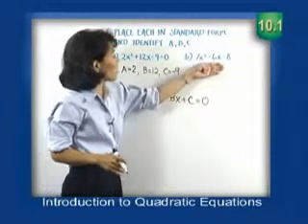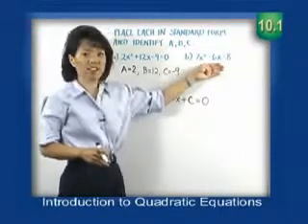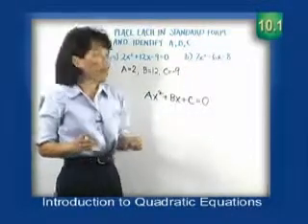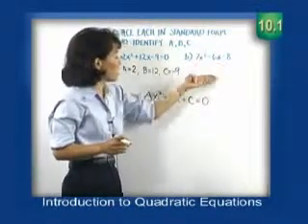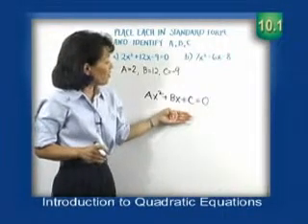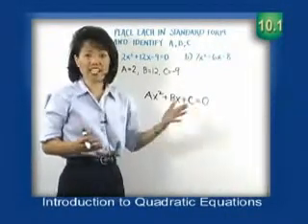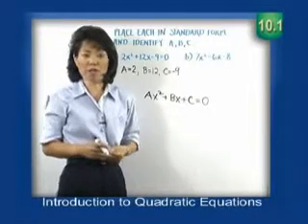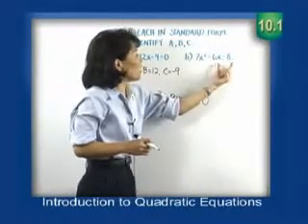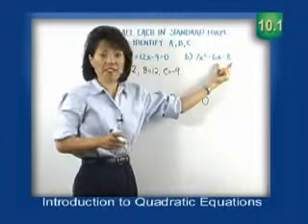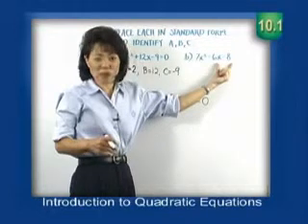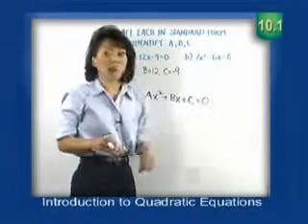Here we have 7x squared equals 6x minus 8. I'm sure you would agree with me that this equation is not in standard form. For one thing, we do not have 0 on either side of our equation. But we could do that pretty easily. All we have to do is subtract 6x from both sides of the equation, and at the same time, we'll add 8 to both sides to get a 0 on the right-hand side.